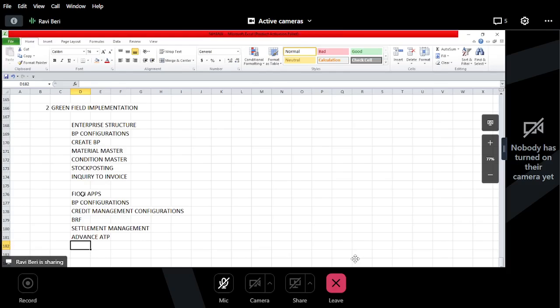You can practice everything in Fiori apps. Okay, advanced ATP. Then here LTMC.